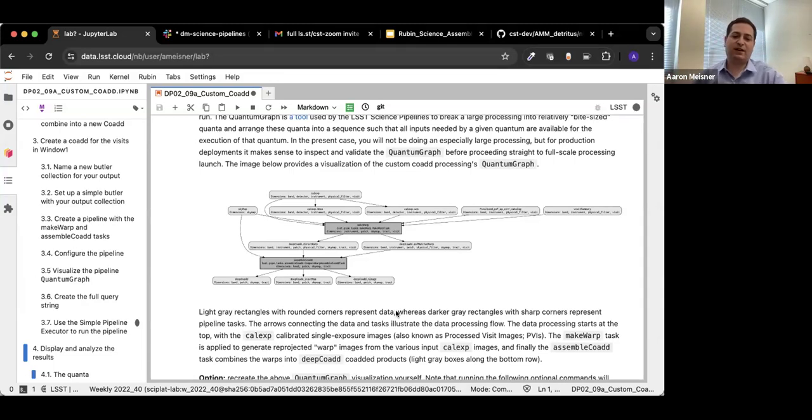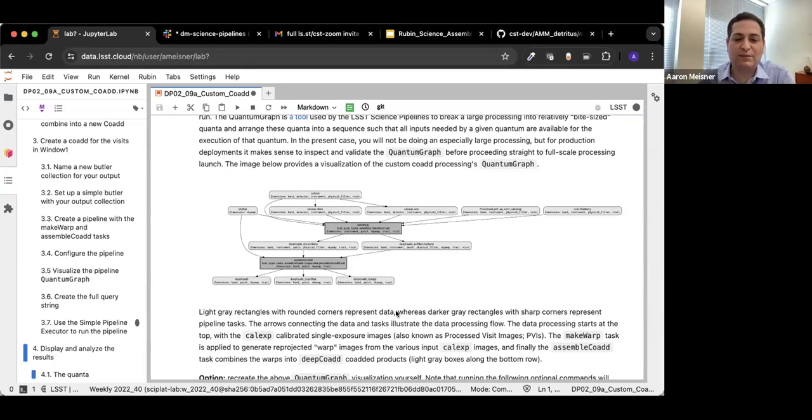So you can see here that we start with CalExp, which is just some output data of the reduced single visit images. The CalExp has a bunch of different sub components to it, like its world coordinate system, its PSF, and so forth. And then all of that feeds into the make warp. You need the calibrated image and you need its WCS in order to reproject it. And then make warp outputs a couple of different types of warp images, which are then going to be needed to make the final coadd. And so both the different types of warps flow down into assemble coadd.